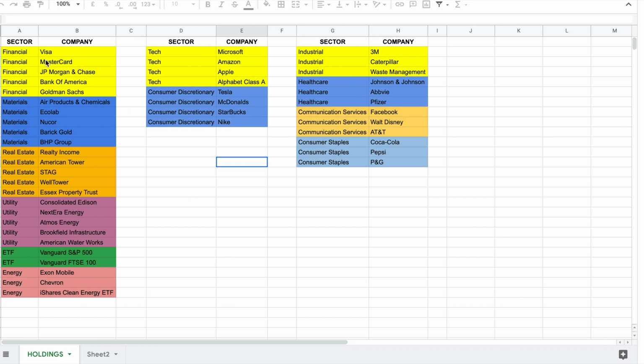So earlier on, I made a quick brief Excel of what positions I have per sector. It's easier to see in an Excel format. We can see here that my financials, materials, real estate, and utilities all have 5 companies. So all I'll be doing this week is dollar cost averaging in those sectors. My ETFs that I've mentioned, even though there's only 2, it's over 600 companies overall, so I don't need any more positions in my ETF sector pie. Energy, again, with ExxonMobil and Chevron, it's fine in the old school energy stocks, and now because I have the Clean Shares ETF in here also, I'm happy to just have 3 holdings overall.